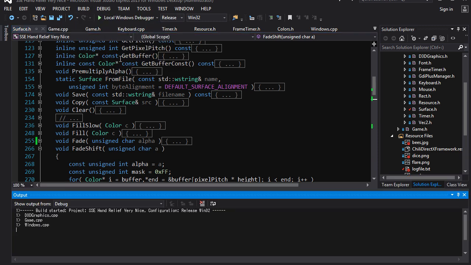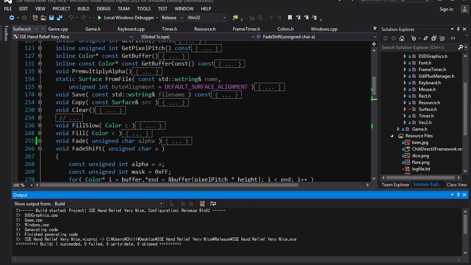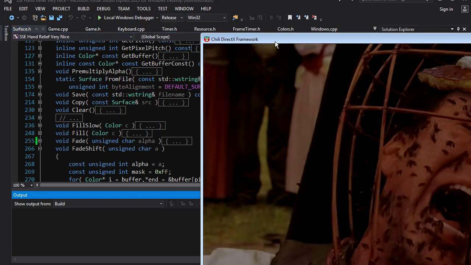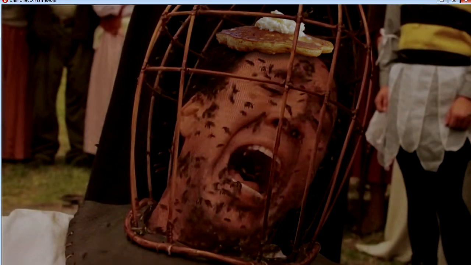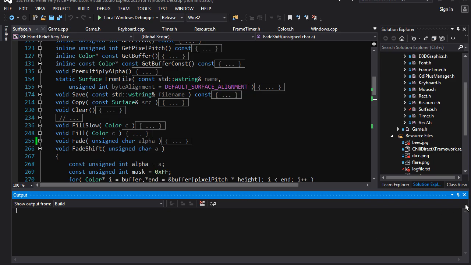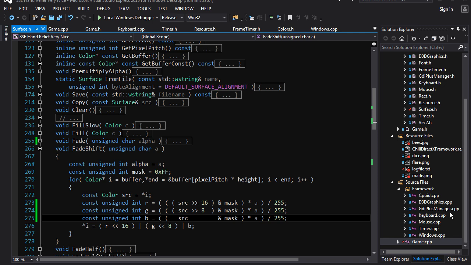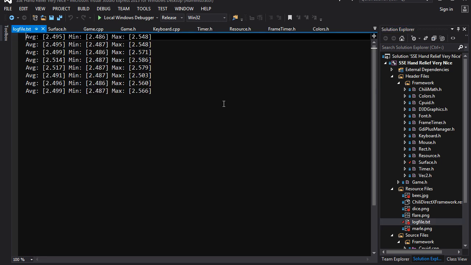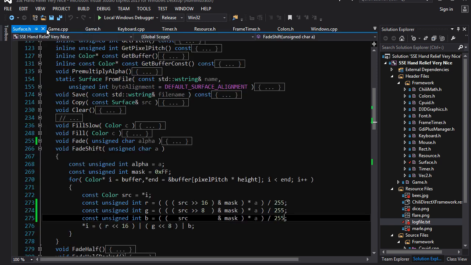The version that divides by 256 via shifting gave us about 1.29 milliseconds. So let's see what the version dividing by 255 gives us. 255 is a more accurate result. So if there is no difference, we would prefer to divide by 255. But as we can see from these results, it is almost twice as slow. Not quite, but almost twice as slow to divide rather than to shift.